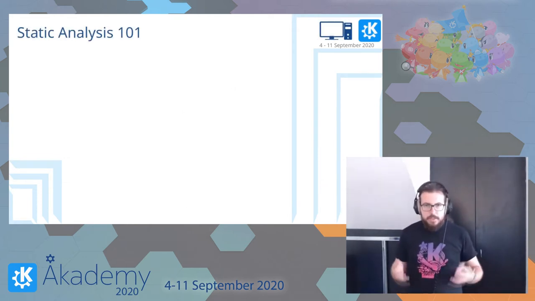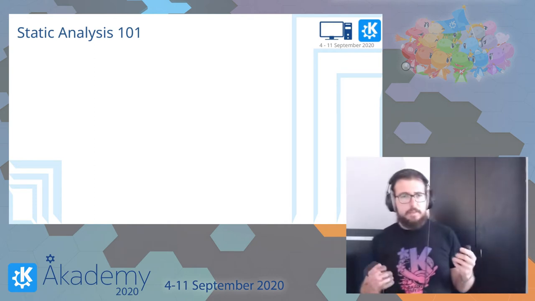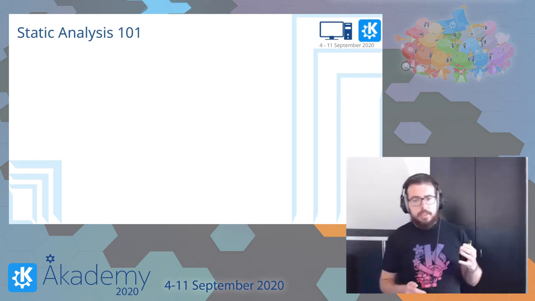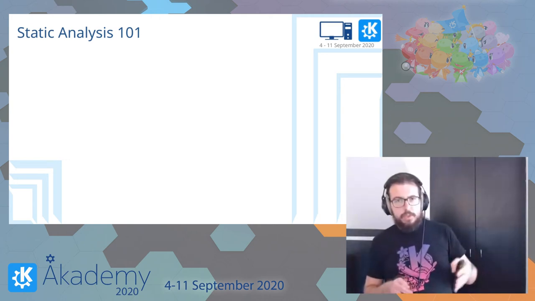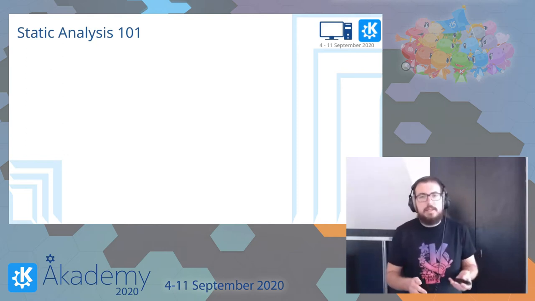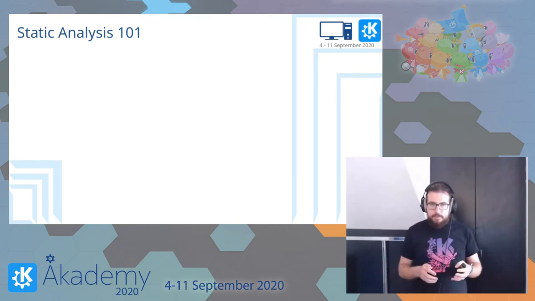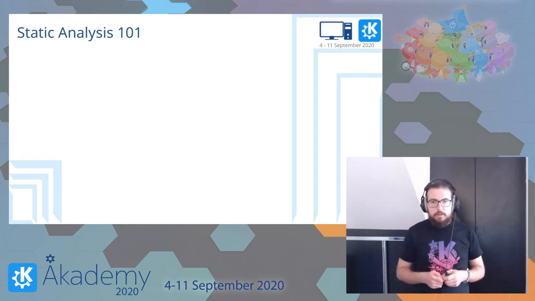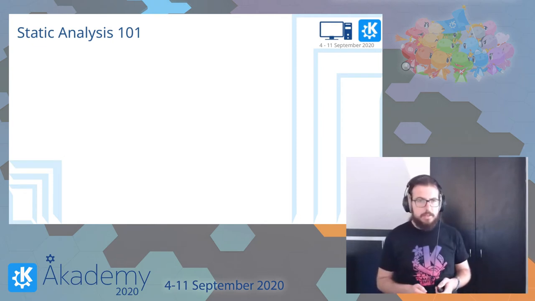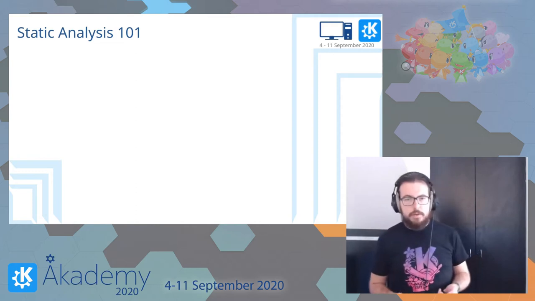I'm sure everyone here knows what static code analysis is, but let me go quickly through it. It's like a second pair of eyes that checks your code — it's not just unit tests. It's actually some tool looking at your source code, which means you need something that understands C++, and understanding C++ is not the easiest thing in the world. Luckily we have things that understand C++ code really well: they're called C++ compilers. So no surprise that the two major static analyzers I'm going to mention throughout this talk are both based on the Clang C++ compiler.